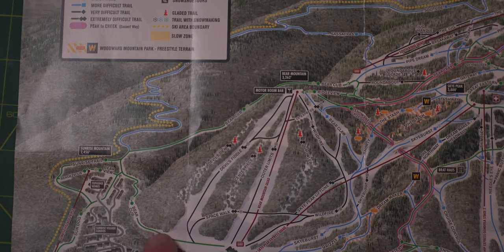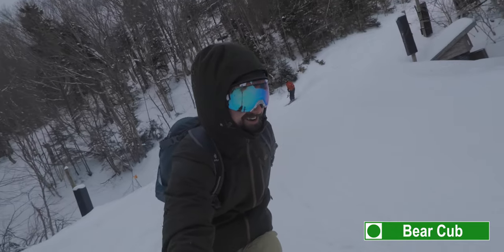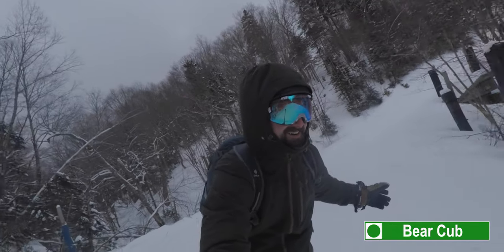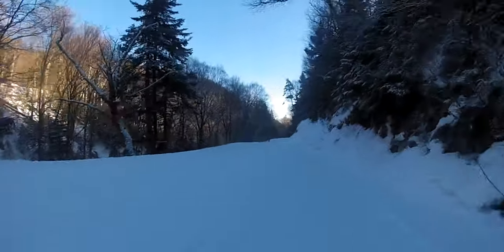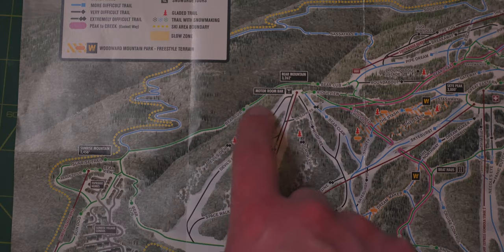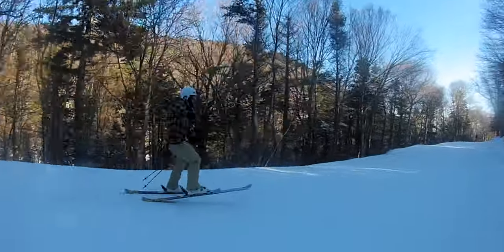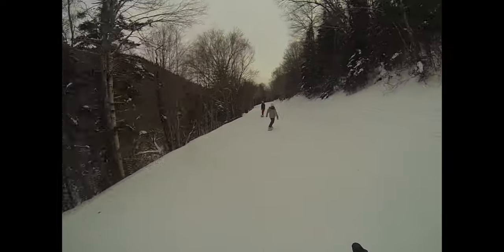It starts with a nice decline that you should use to pick up as much speed as you possibly can, because the trail then turns sharply to the left, revealing a wicked long straightaway full of fun rollers and some other little natural features off to the right-hand side. And this is the part where a lot of snowboarders tend to get stuck and have to undo one of their bindings, so make sure to carry some momentum with you by carving wide around the turn going into the straightaway section. We're gonna do a slingshot, okay?